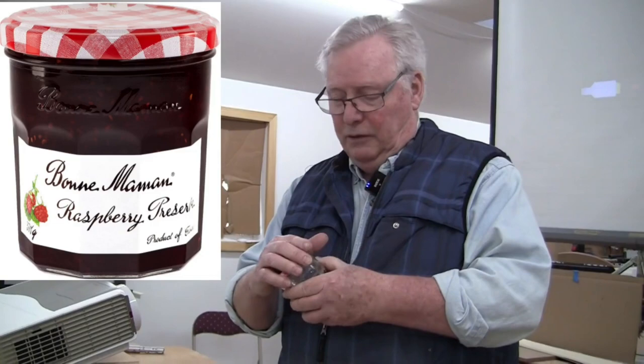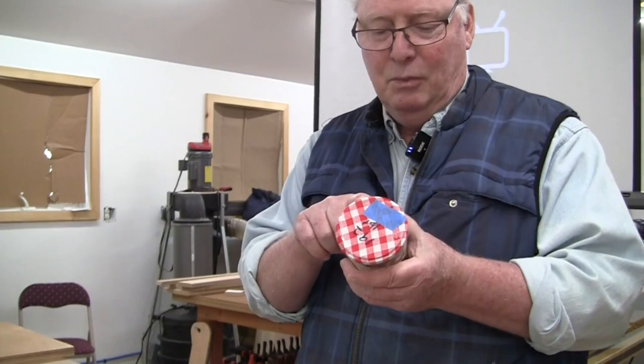But if you want to be true to the period of the 1800s, you have to buy the raspberry, because they believe that the raspberry jam was just the right mixture with the hide glue. So don't buy the strawberry, buy the raspberry. No, this is bone. It's in the slides. I have not found any other jar that does this. And you can tell I have a real appetite for raspberry jam because I have a lot of these jars.